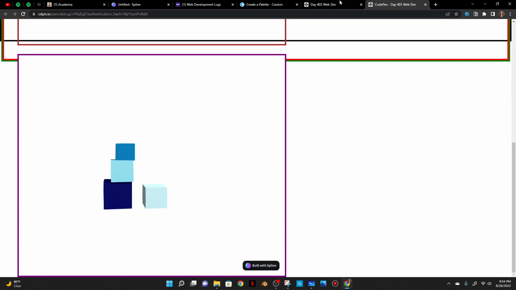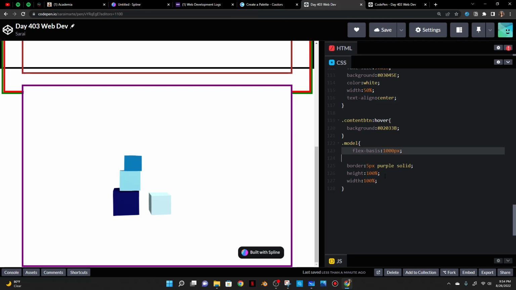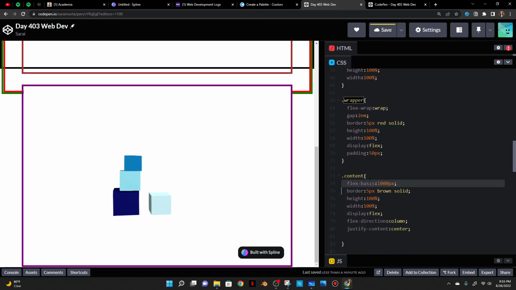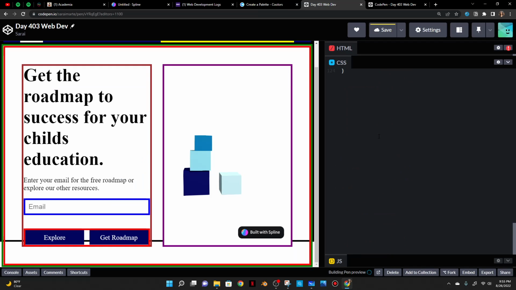But then I don't want that to happen at that point. So what I'll do is I'll go back to the content and I'll just put in a media query. So once it reaches a certain point, like let's say media max width, let me figure out what that max width should be.